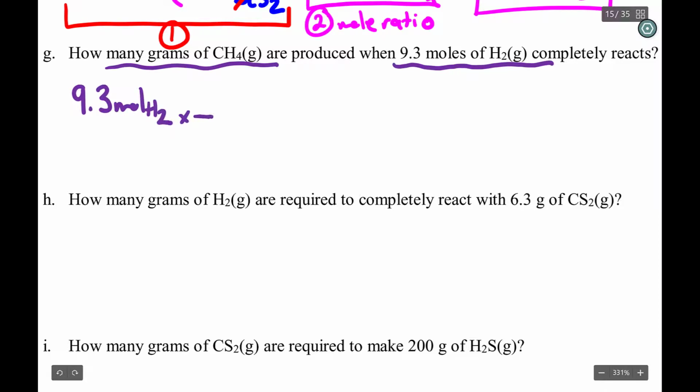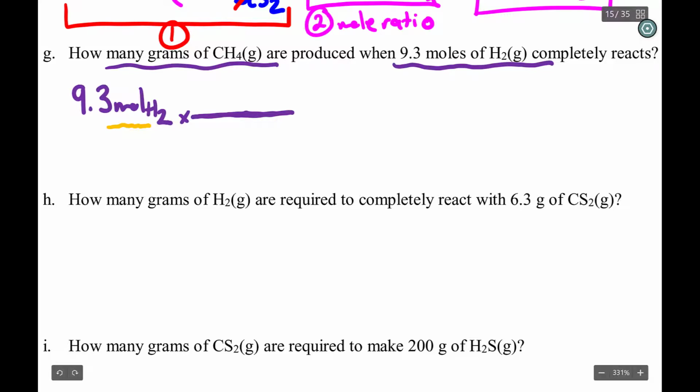Now, a common mistake, just because we have been working with molar masses so far, would be to figure out the molar mass of H2 and convert it to grams. But that's ridiculous. We always want to do a mole-to-mole ratio. So if I'm given the number of moles to start with, I can go straight into a mole-to-mole ratio. I repeat, if I am given moles to start, I do not need to do a conversion to start. I have moles. I can immediately go into a mole-to-mole ratio.